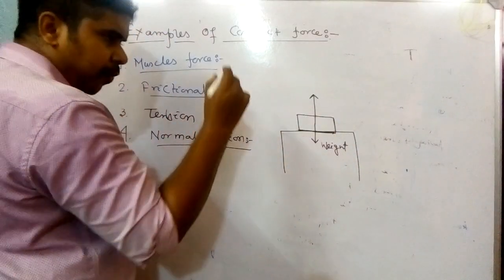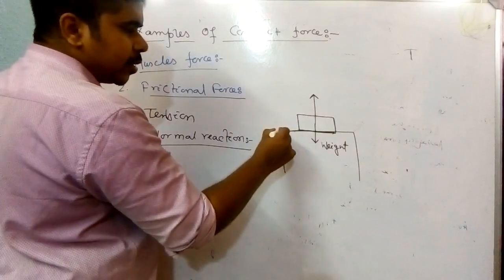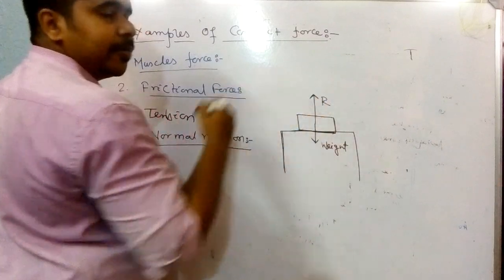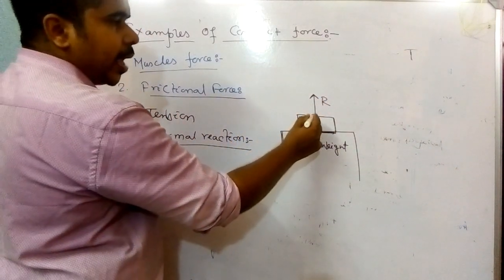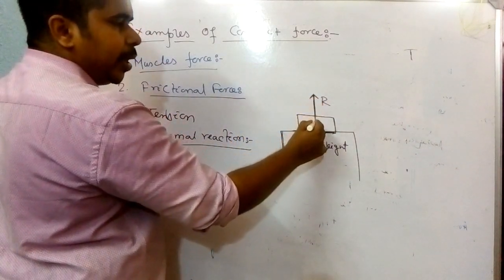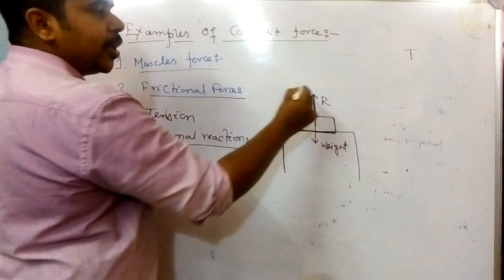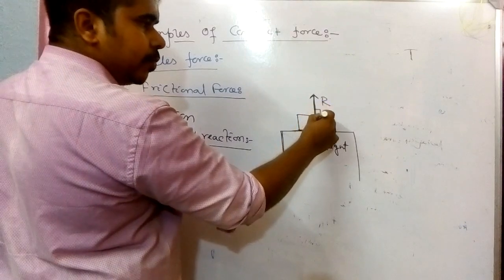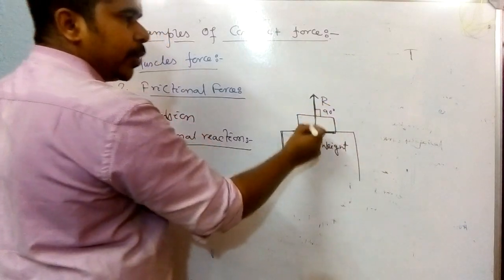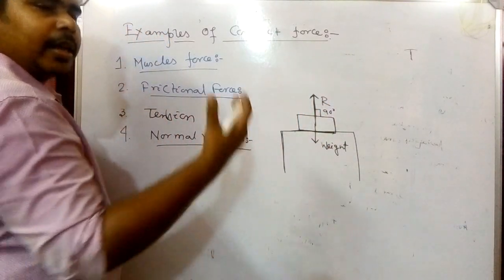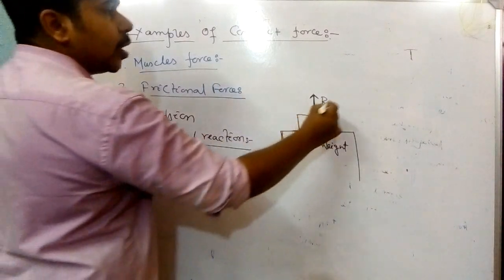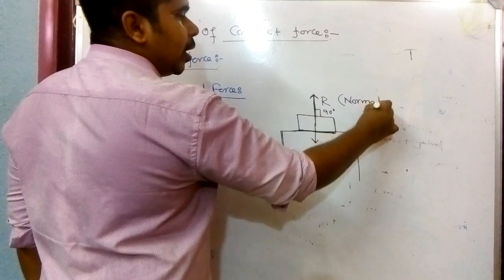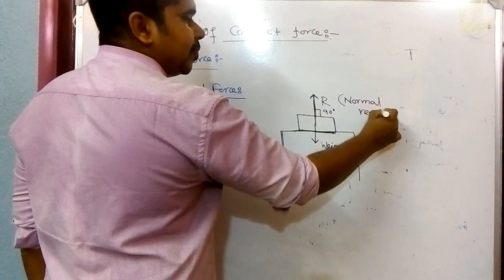Okay, and for that reason, this table will give a reaction that is denoted as R. As it is acting perpendicularly, you have learned in maths that perpendicular means making 90 degrees. So it is making 90 degrees perpendicularly. That which acts perpendicularly is known as normal. That's why it is known as normal reaction.